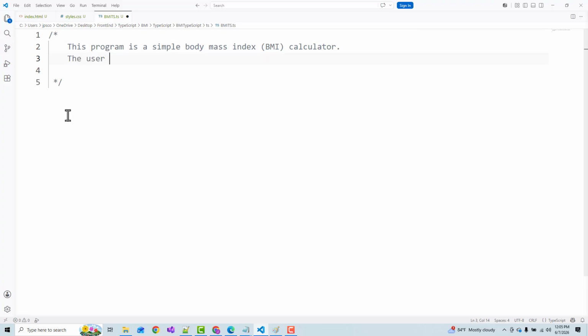The user inputs their height in inches and their weight in pounds, also known as the imperial formula.